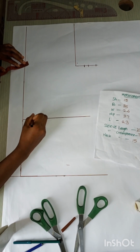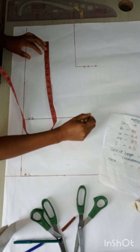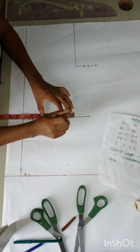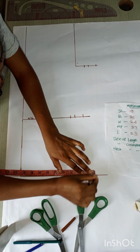Now on the waistline, the same thing I did at the chest line. So I'm going to be taking my waist measurement, that is my waist divided by 4 plus 0.5 ease, then 1 inch seam allowance. The same thing at the blouse length. I'm using my hip divided by 4 plus 0.5 ease, then 1 inch seam allowance.